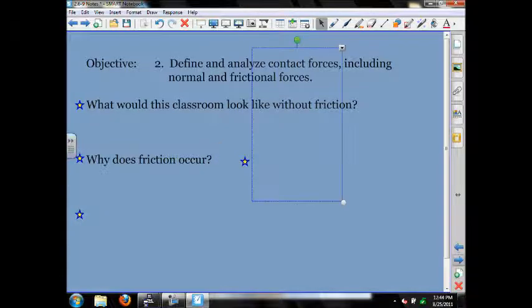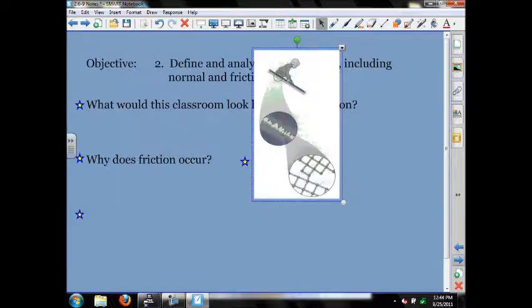Let's take a look at a much smaller view. All right, here we have a person sliding on a slide. If you look at a microscopic level, so you zoom in big time on the surface, we're looking at a zoomed in view between the seat of the pants and the slide. Even though that looks like it may be a smooth surface, any surface is really, really rough, right? And then depending on the object, it might be more smooth or more rough.